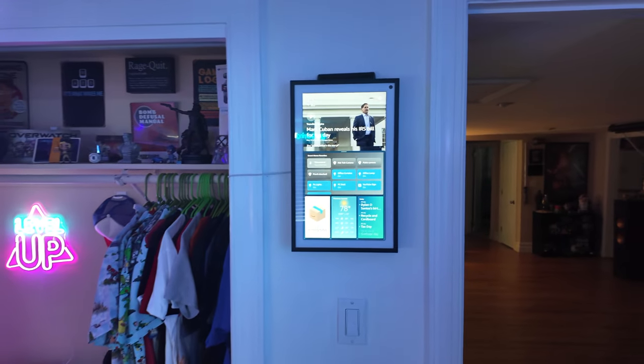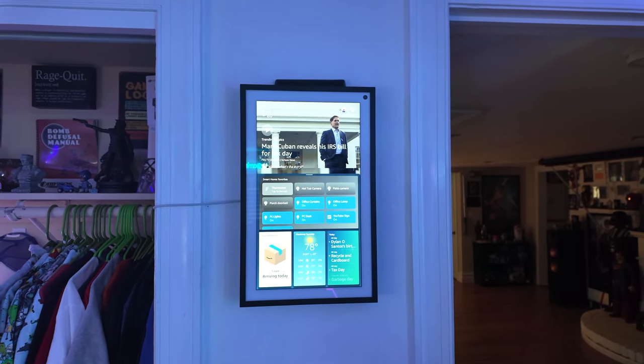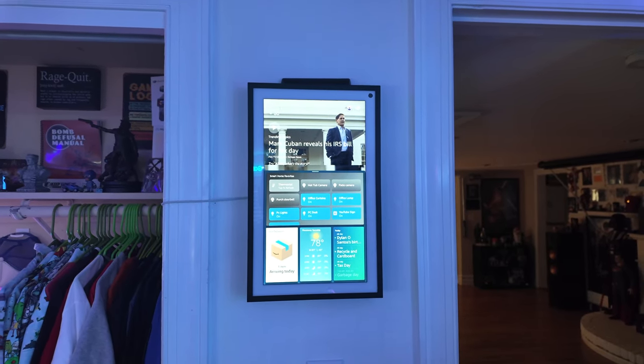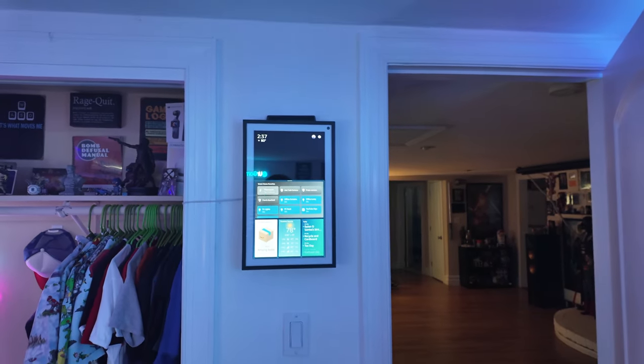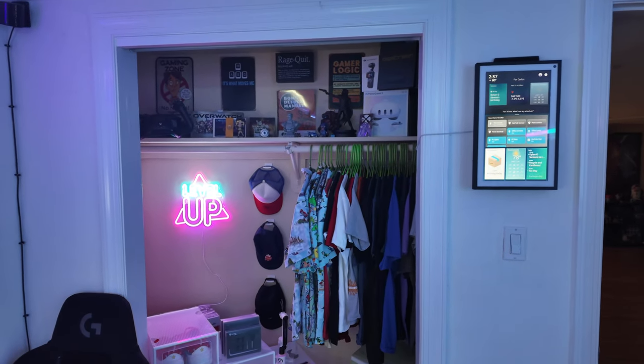Here on the wall, we have the little Amazon Echo device again. This one's the touchscreen one that looks like a frame. It was perfect to add in here. I can see all the smart devices in the house, see when packages are arriving, when I'm in the office, or my calendar and stuff like that, which is cool at a glance, or ask it whatever I need to ask it. And another open concept design when it comes to these shelves.